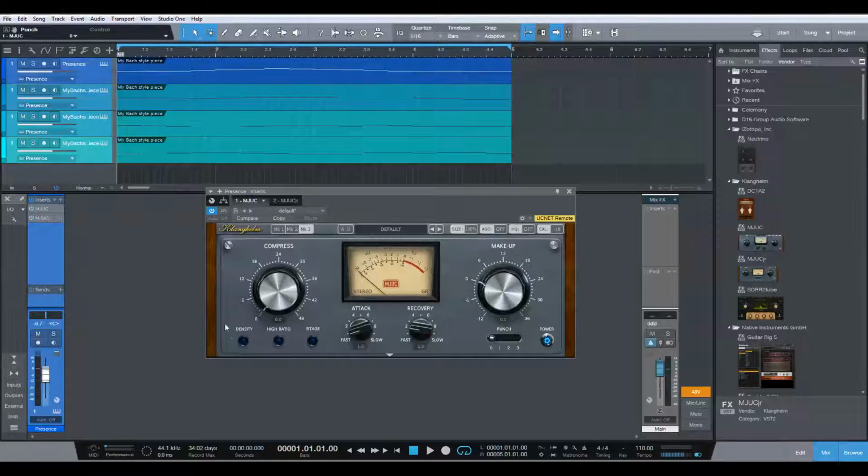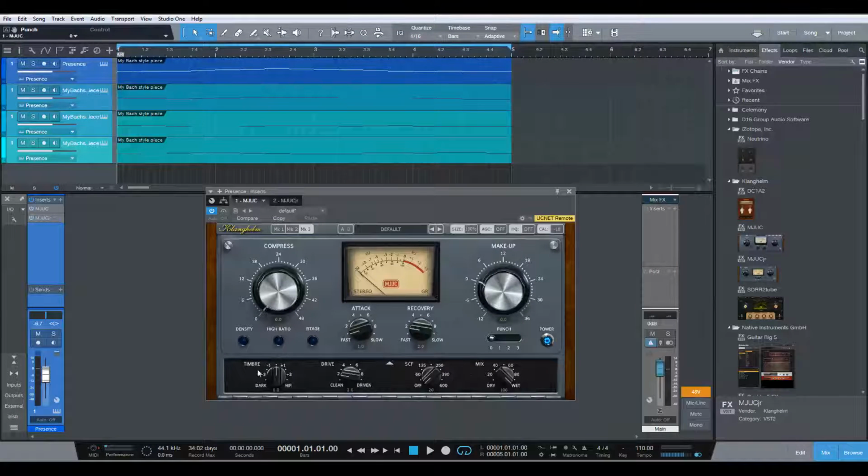But with all 3 models, you also get this little drop-down arrow, which opens up this little tray underneath. So you have a mix knob, which is great if you're wanting to do parallel compression. You get a sidechain filter, if you want to filter out the lows and just have the compressor focusing on anything above a certain spot. You can drive or clean. You can have a dark timbre or a hi-fi timbre, which basically the hi-fi is very clean and crisp and clear, whereas this one says dark, and it really is kind of dark. So if you're after a particular darker tone from your compressor, you can certainly hit this guy. And parallel compression is a cinch with this guy.